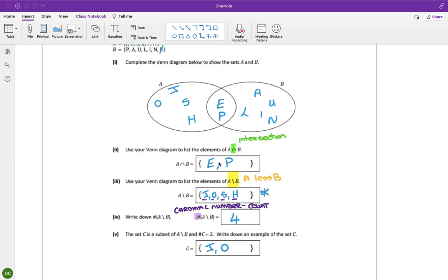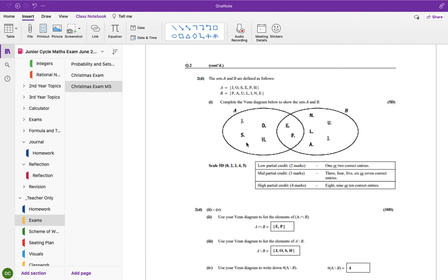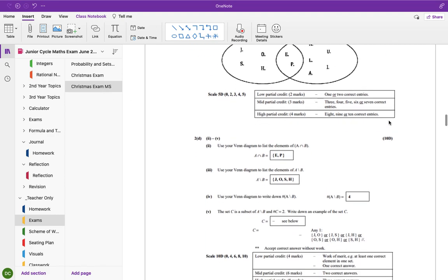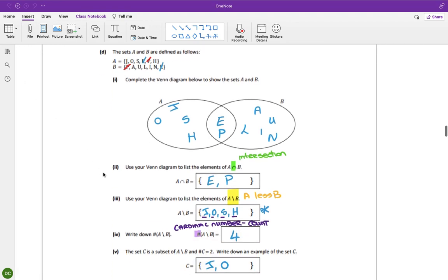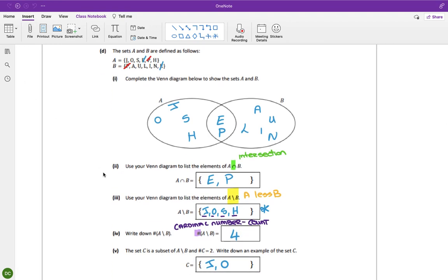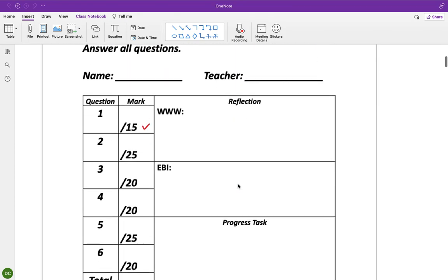So that mistake I made is a really, really common mistake. And believe it or not, I thought I was checking for it. So when you decide what goes in the middle, you should be looking out here and making sure you don't repeat yourself. But literally, it is so easy to make a mistake. So the Venn diagram is worth 5. And then the rest of the question is worth 10. So that is 15 and 10 is 25 for question 2? Yes.